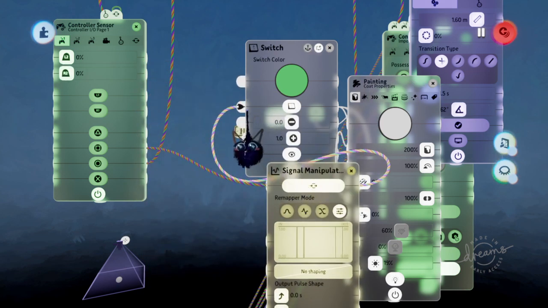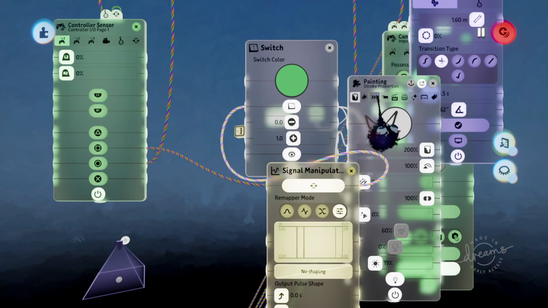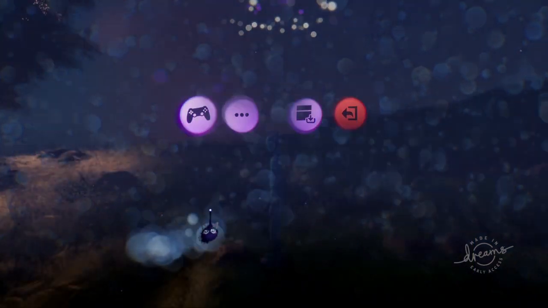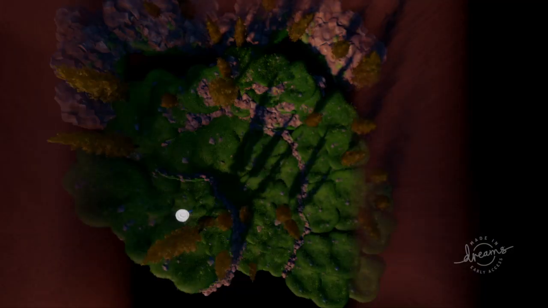Let me know if you want another map tutorial. This right here is just the first one. This is a way you can make maps in Dreams to make your games better and feel more polished.